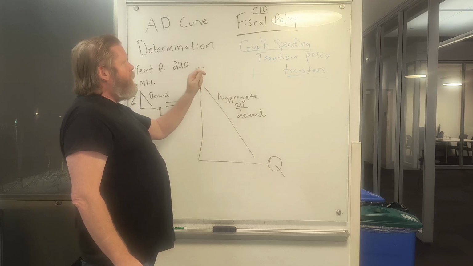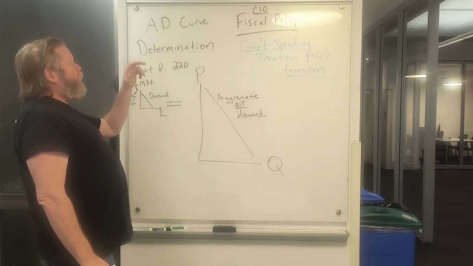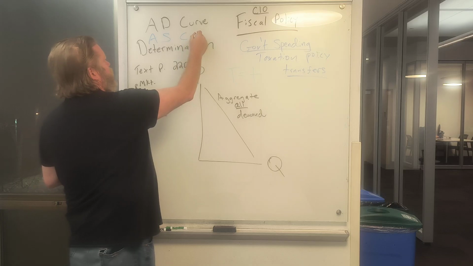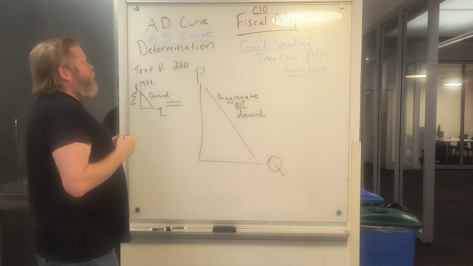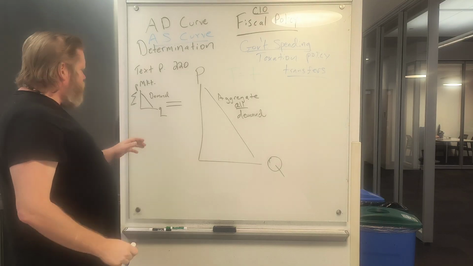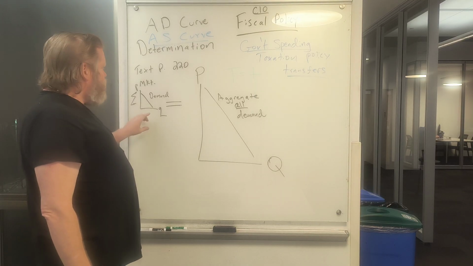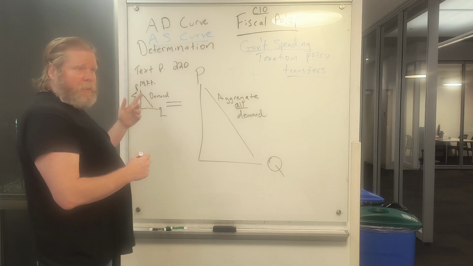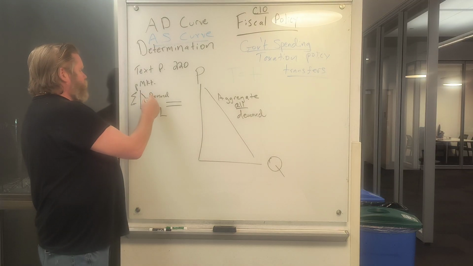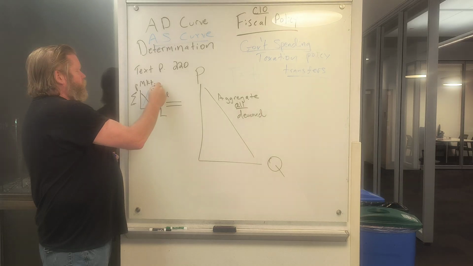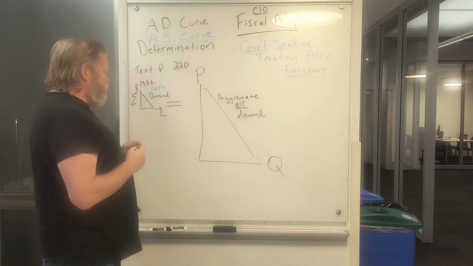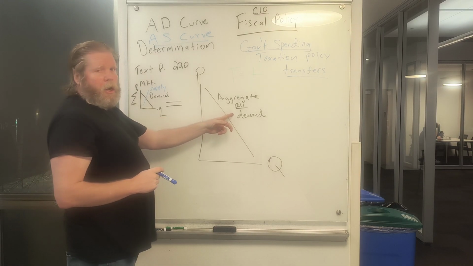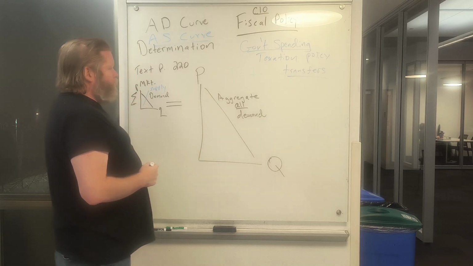So fiscal policy is based on an aggregate demand and an aggregate supply curve and their intersection. So let's begin by talking about the aggregate demand curve. Now we can think of the aggregate demand curve as basically the sum of all market demand curves. We already know about market demand, right? We'll learn that in chapter 3. And of course, then there's supply as well. We'll get to supply, but let's just start with aggregate demand. Aggregate means all. So we're talking about all of them.